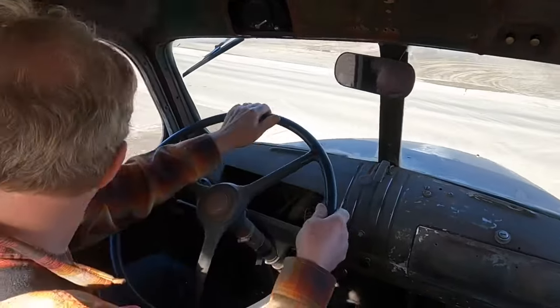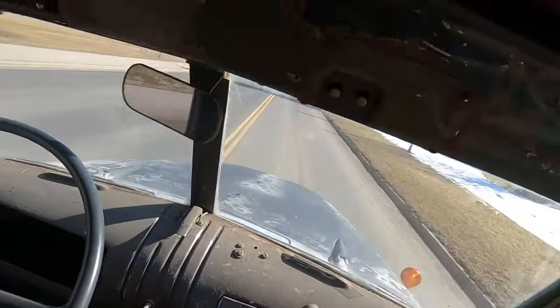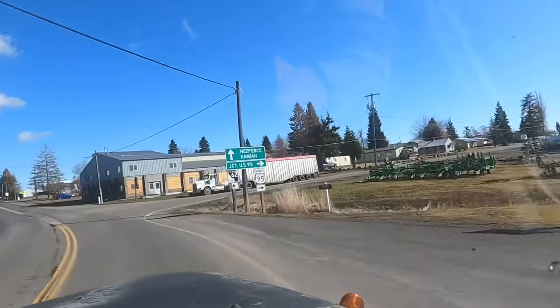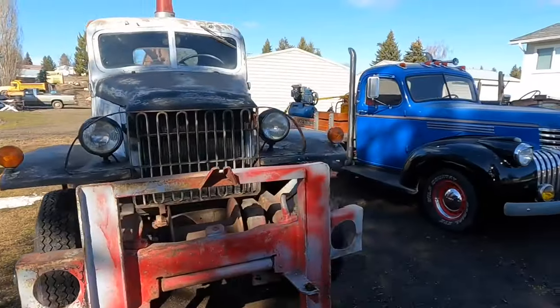There we go. I can shift these ones because I've been in these old '41s so many years. Oh, there's your truck. What do you weigh in at right now? 104 — 104.3. No license nor insurance on it — okay, you're on your own. Yeah, I did get to drive it out there.